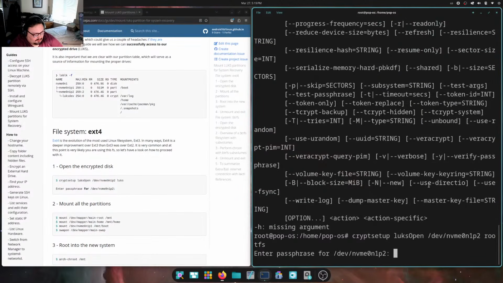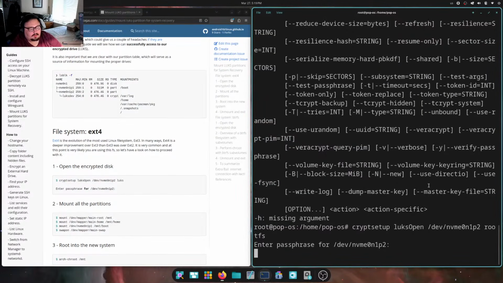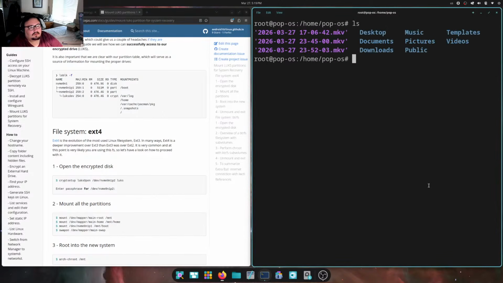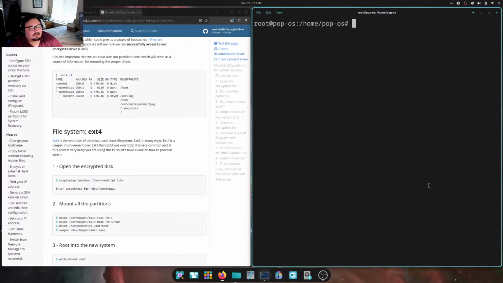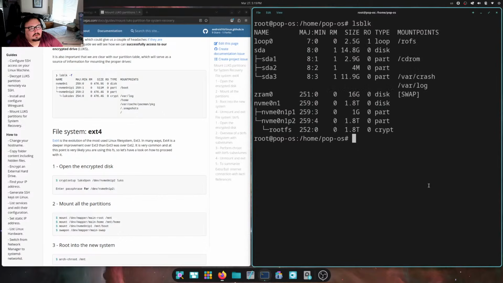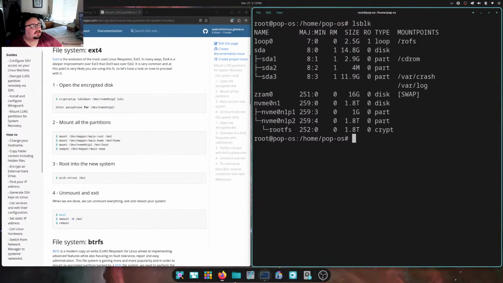Type in the super secret password and we should be in. Alright, so as you can see, we are mounted to our 1.8 or 2 terabyte drive. This partition is encrypted. And then we're gonna format to BTRFS.